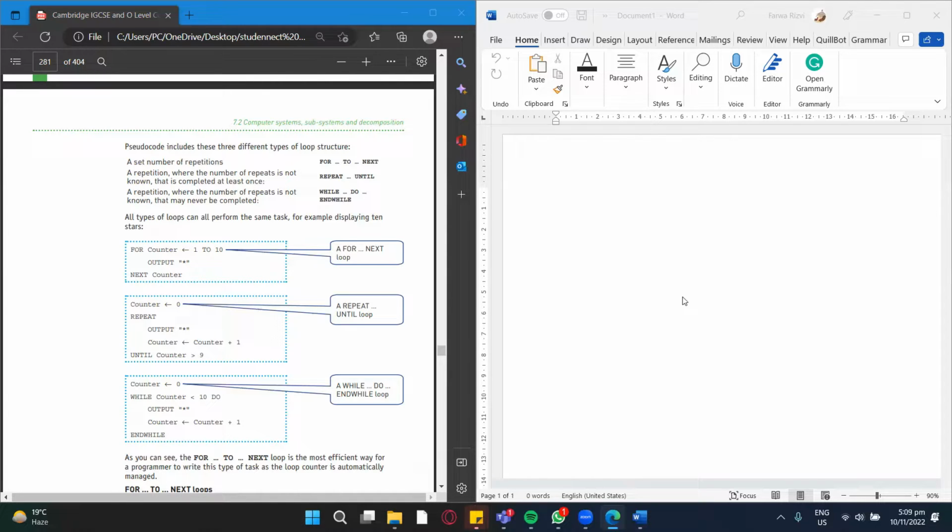Miss, while do and while loop आप दोबारा समझा दें. Yeah, sure. Actually, I could use the same example as the 50 students one as well. I could say while students is not equal to 50, do this code, like output enter name and then input name, and then end while.